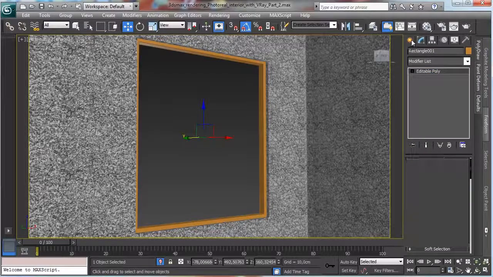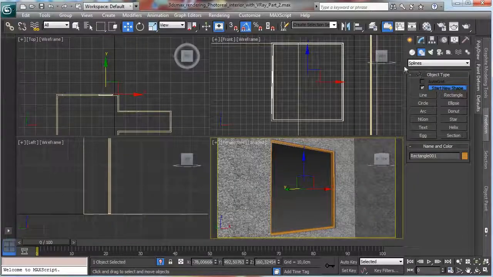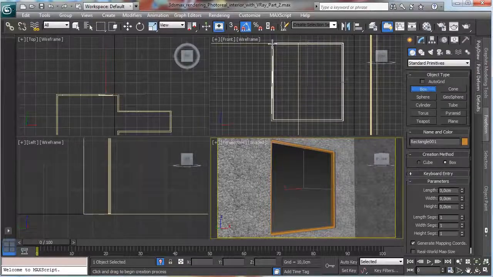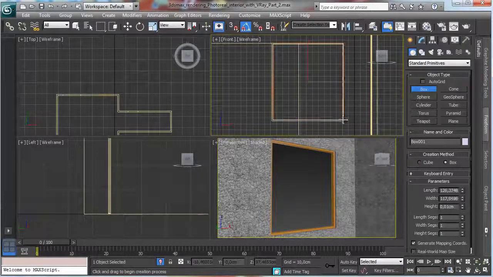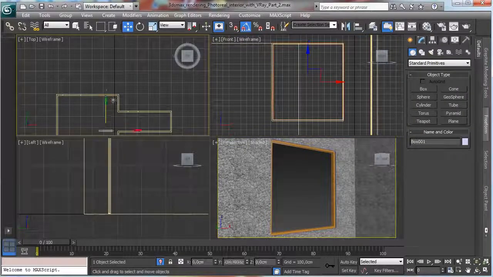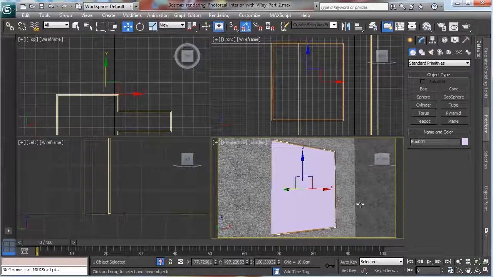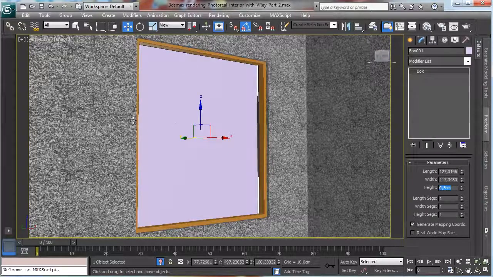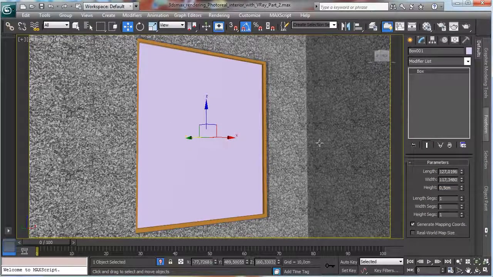Okay, nice. Let's add the glass, and to add the glass we can just create a box that will stay inside, and this box can be moved. You see, obviously it's really big, and this one will be maybe, let's say 0.5 centimeters and stays there, or maybe it can be smaller, let's say 0.25.